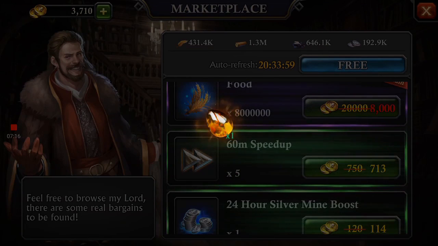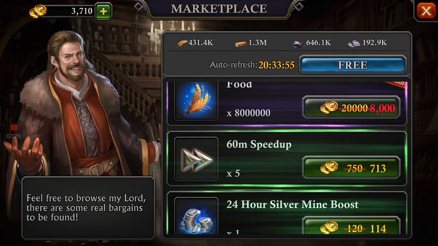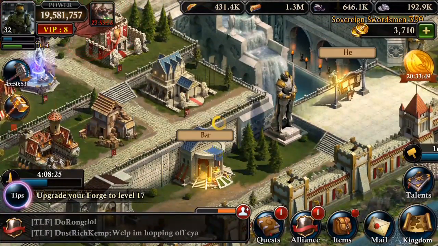That's worth it to me because, like I said, between 5 to 10 dragons is what I've got to kill to find one of those, and it just takes forever. So I have 1 amber to go. I'm going to go ahead and just buy that last one.